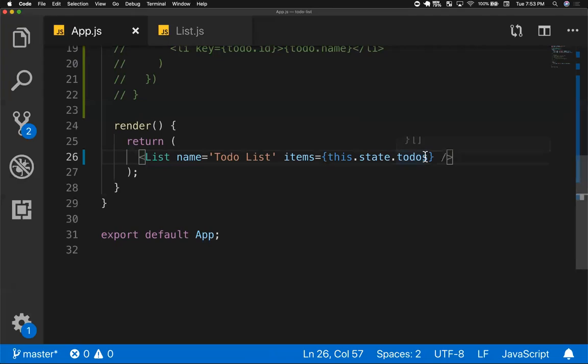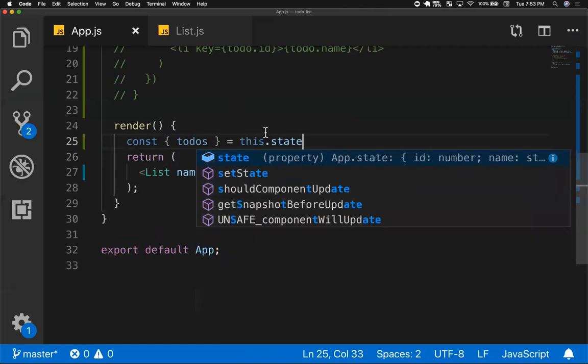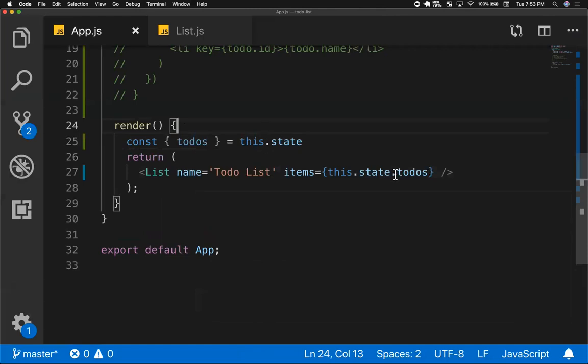So let's destructure to-dos. So instead of saying this.state.todos, we can just say to-dos. So we're making a constant of to-dos, and we are pulling to-dos from this.state and having that as a variable. So that way, we can just use to-dos.